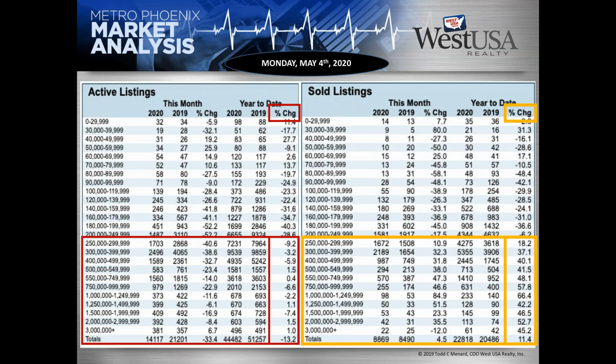And we slide our eyes to the right, we look at closings, and this is really the anomaly again. Look at this, 250 to $1 million. If you look there, they're all up. The price ranges from 750 to $1 million are up 60% in closings. 60% more properties are closing in the 750 to a million price range than had been closing prior to COVID. So this is where you have to show the consumer, if they're in that 250 to 300,000 market, it's competitive because there's 20% more properties closing in that price range. So again, it helps you explain that.